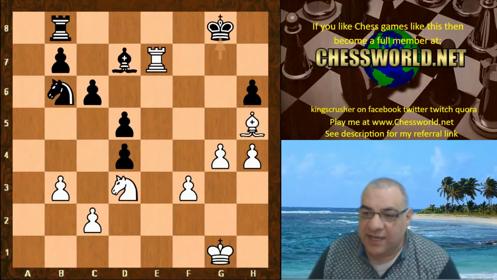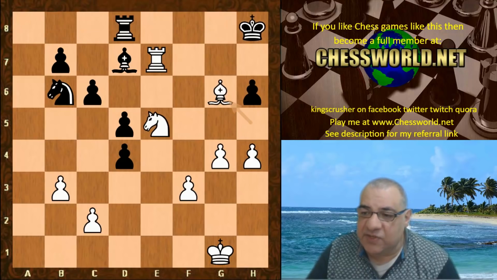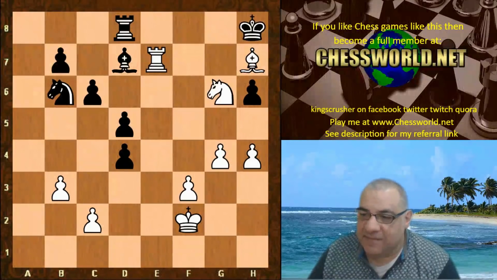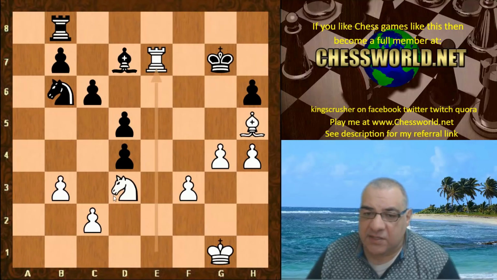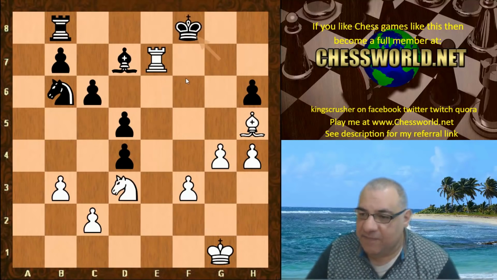If king G8, then again knight E5, rook D8. Here bishop G6 is very dangerous. For example, this continuation where black can end up getting mated. So the rook on the 7th is a very, very big deal. So this pawn sacrifice does seem to also pay great interest for white.